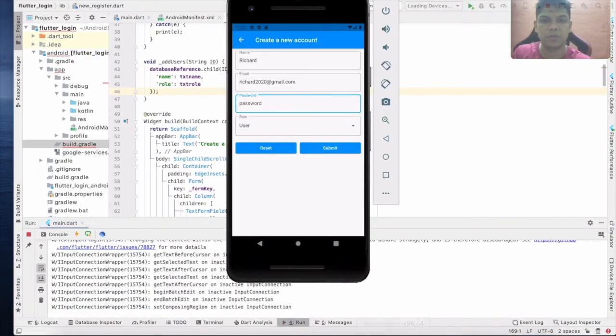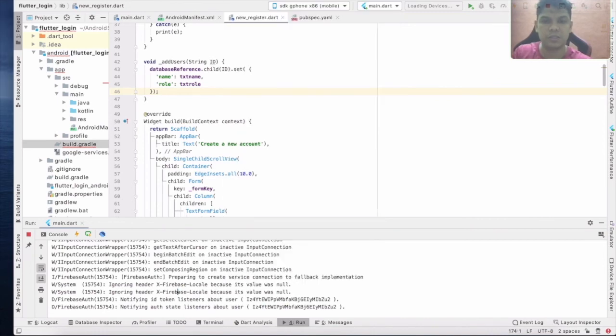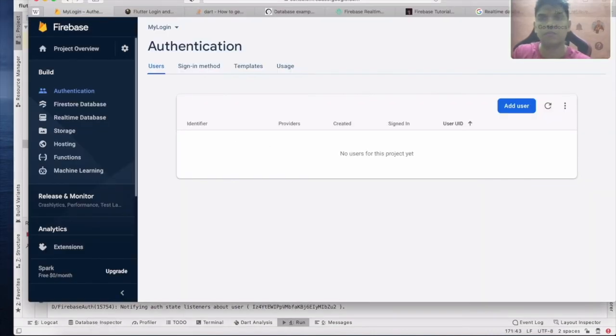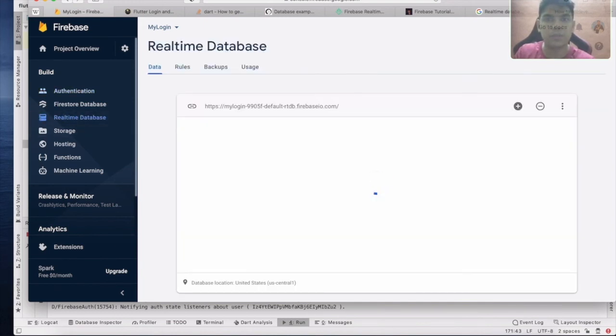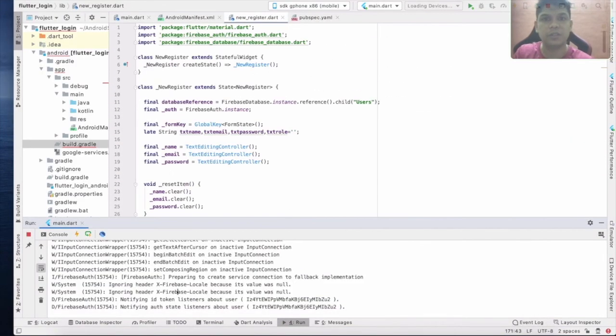Okay, so let's submit. Now you can see this is the result. In authentication, you can see that this is Richard2020, and the most important part is the UID. This is auto generated by the system, and you go to the Firebase database. You can see from here we have users, because now we create for the users.